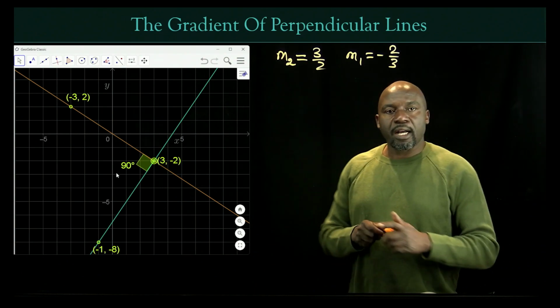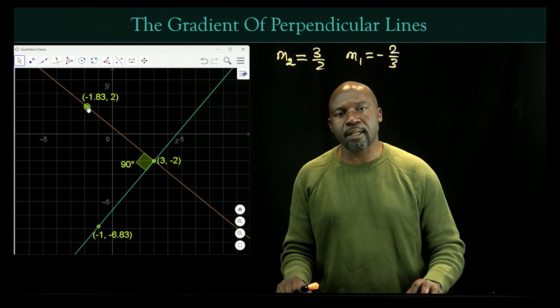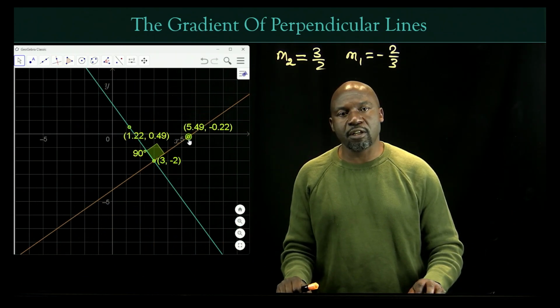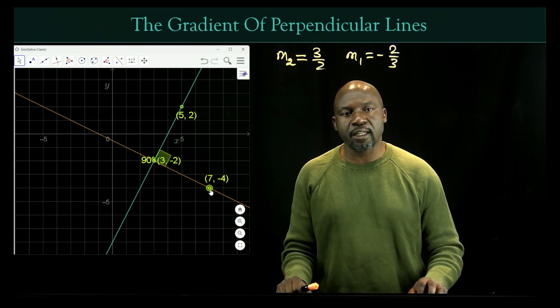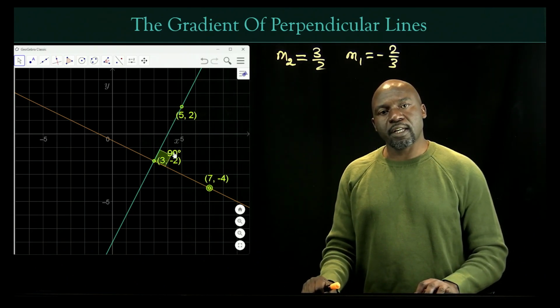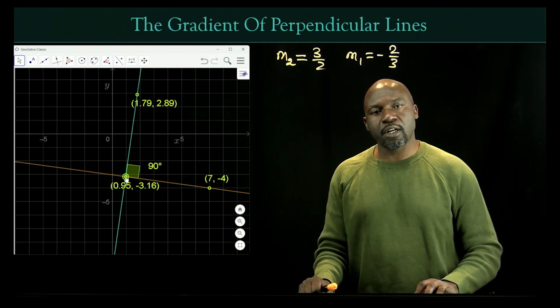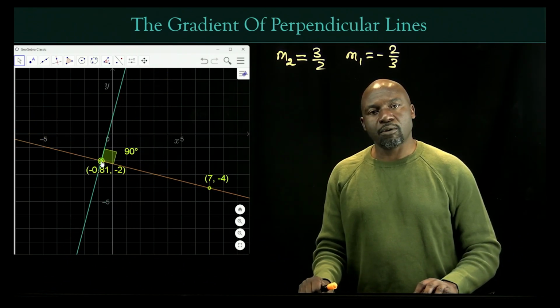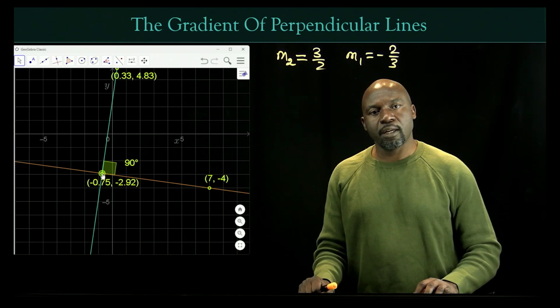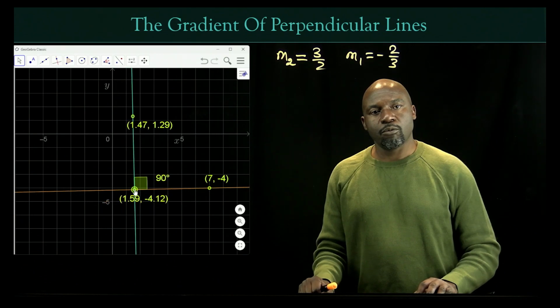Now I can go ahead and change the position of my lines like that. I'm just rearranging it, changing orientation. Now I have those points. Again, this angle is 90 degrees. The coordinates of this point are 3, -2. Of course, I can change it. I can move it around. I could move it, say, somewhere there. Perhaps move it a little.